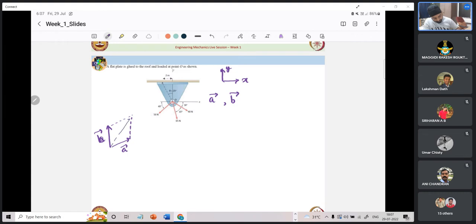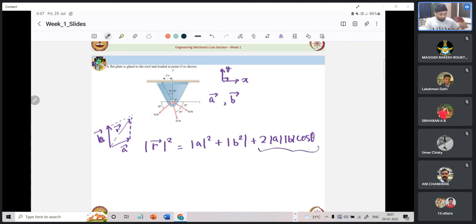We know from the law of vector addition that the resultant R, magnitude squared, is A squared plus B squared plus 2AB cos theta. If we were to decompose these forces into x and y, the Cartesian coordinate system, which are perpendicular, what happens to cos 90? It goes to 0. So this entire term goes to 0. It makes our life simpler. This is why we are doing it essentially.